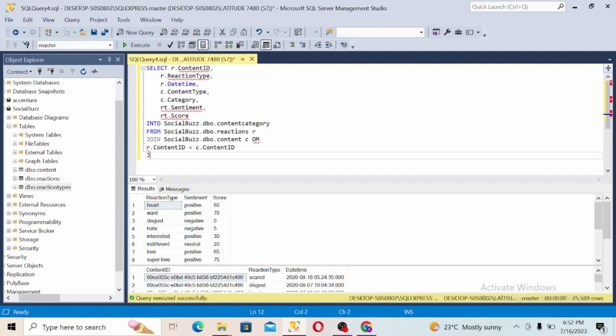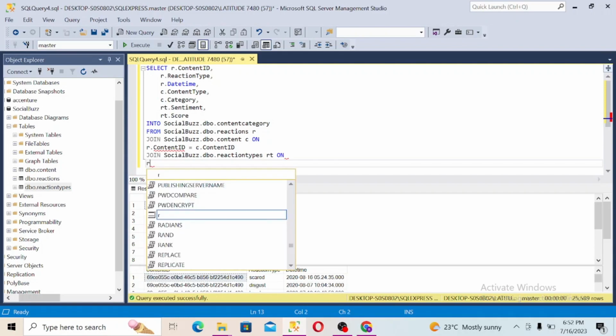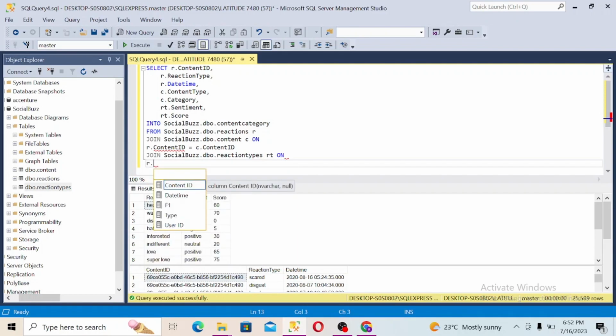And then another join, social buzz dbo, this one is going to be reaction types rt on r.reaction type.